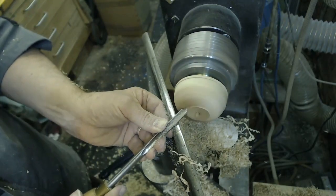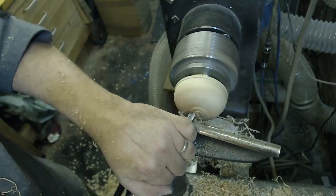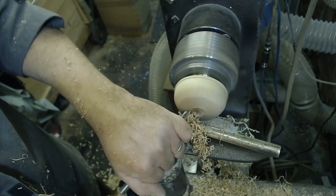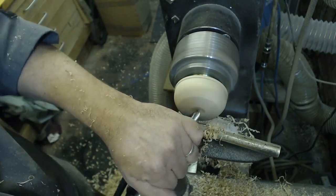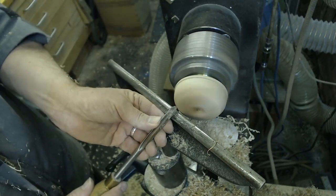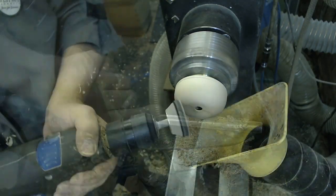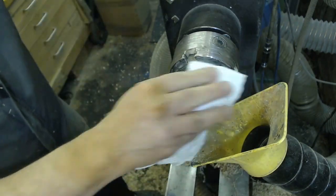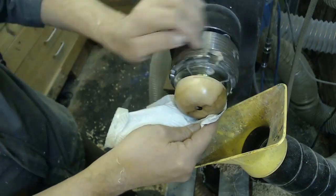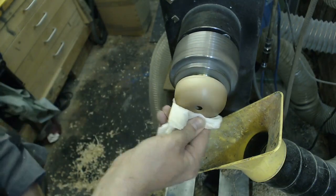Now I'm just trying to blend the shape in. Of course the top of an apple goes in a little bit at the top where the stalk goes in. I've switched to a smaller spindle gouge here, and now just putting the little dimple in the top. Then I'll drill a hole in there a little later on for the handle. Just doing the final shaping, a little bit of shear scraping as well with the lower wing of the spindle gouge. There's the hole put through with a 10mm drill bit — you can see it's quite thin at the top. I'm going to make a little mini apple for the end of the handle to stick in on the other side of that lid.